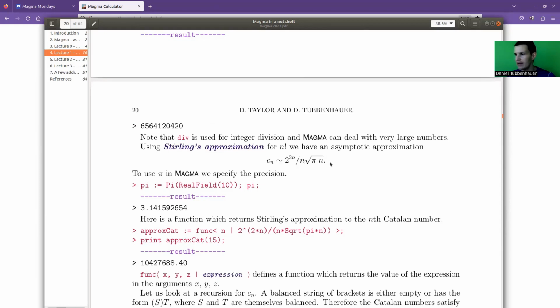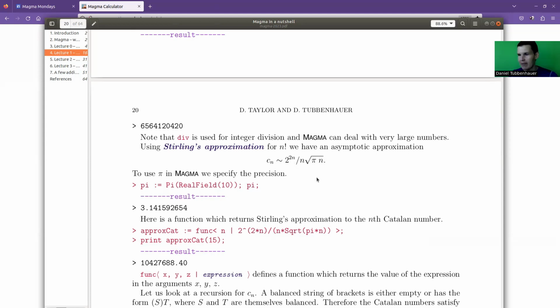But sometimes it's nice to have an asymptotic formula, and there's a well-known one, which follows immediately from Stirling's approximation. So the Catalan numbers grow like 2 to the 2n up to some correction factor involving the square root of pi. In Stirling's approximation, you always hit the square root of pi. Here's the square root of pi. But you can already see it grows really fast. So this is the dominating term, 2 to the 2n.